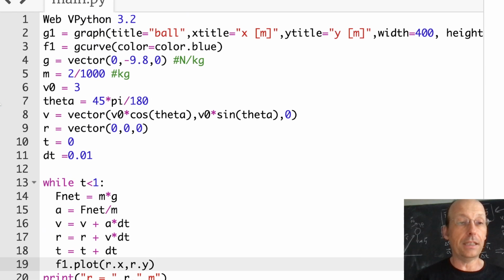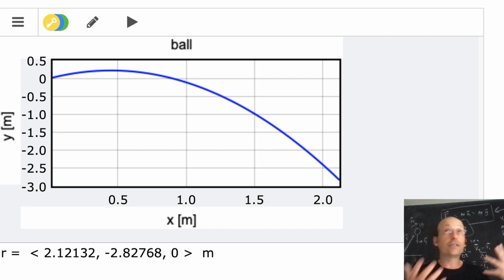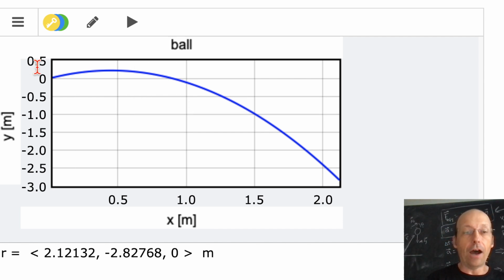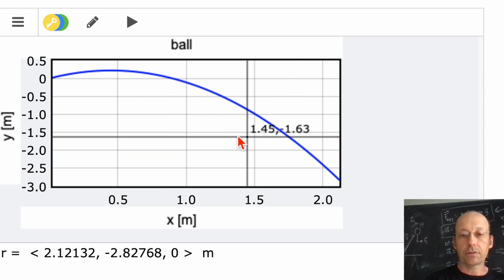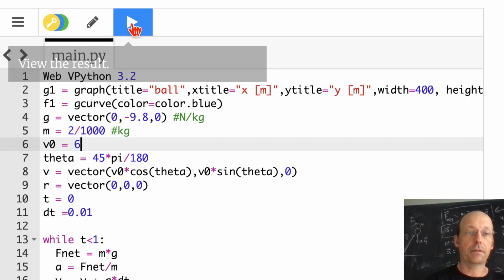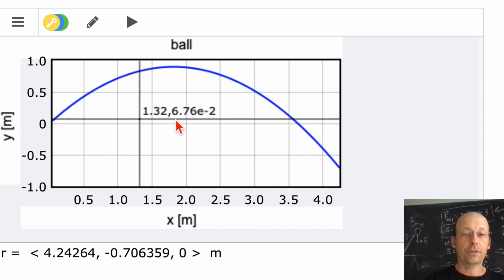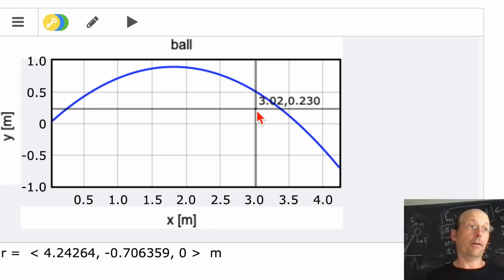Now let's run this and see if we get the trajectory that we expect. Yes, it is a parabola. This is the trajectory. This is the path in space. Now, it obviously went too far down, right? It went from 0 to 0, and that didn't take very long. I don't have the time here. So let's just throw it a little bit faster. Let's try 6 meters per second. Okay, that's better. So it is a parabola. Everything looks good. There's nothing new that we didn't expect there, but we have our program working.